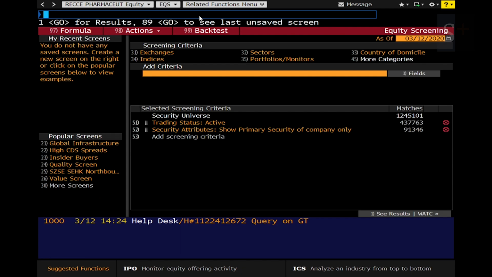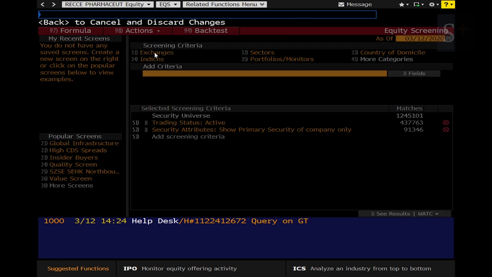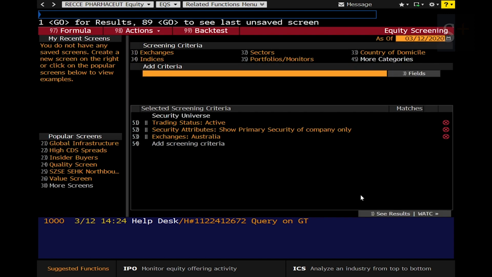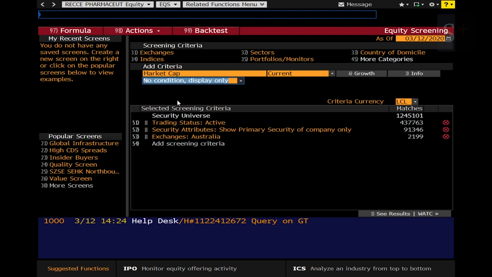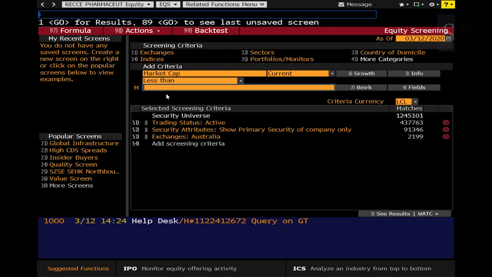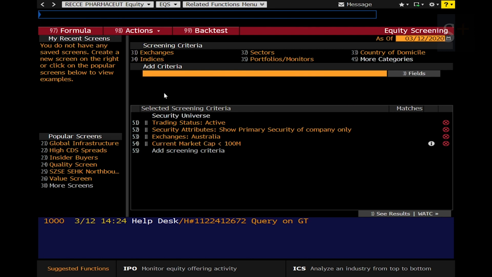Now, what this tool actually does is screen for interesting companies, or companies that an investor is looking for. Let's say I'm looking for an Australian company that, for example, has a market cap of less than 100 million. I can actually filter all the companies that are in this space.